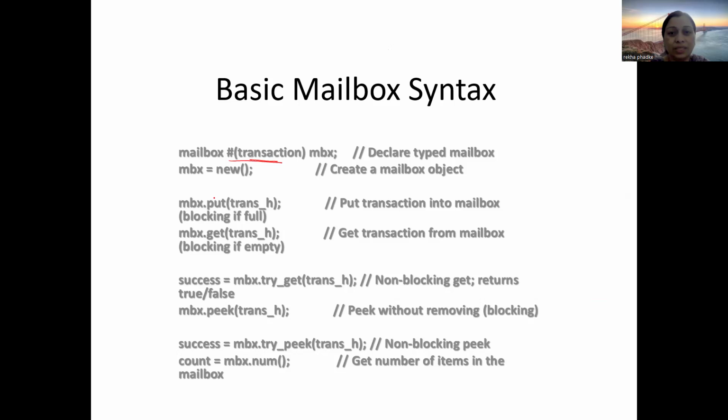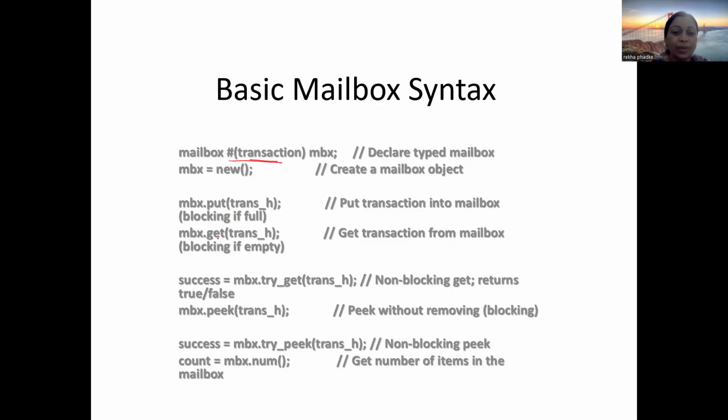Then the other syntax: if I want to write data into the mailbox, I use the command put. This is the object name of the mailbox, mbx.put(), and whatever you want to put into the mailbox. Here I have put an object of class transaction, trans_h. So this is an object of class transaction. And it's blocking in nature. If it's full, it blocks. It just waits until there is space to add data.